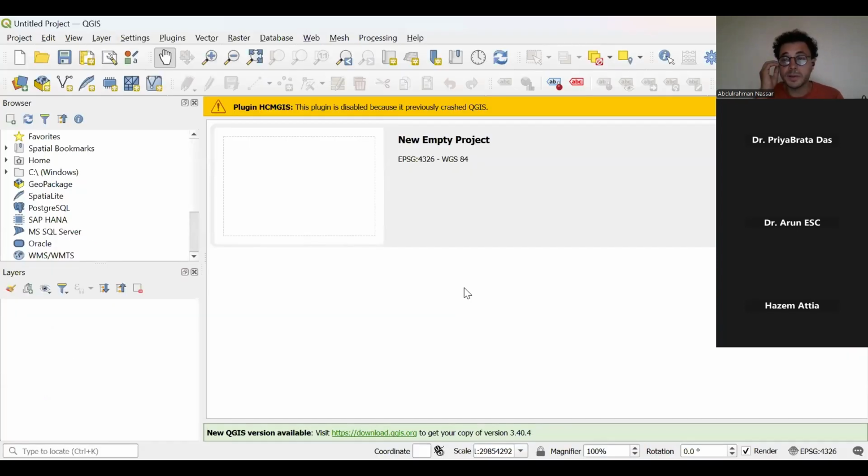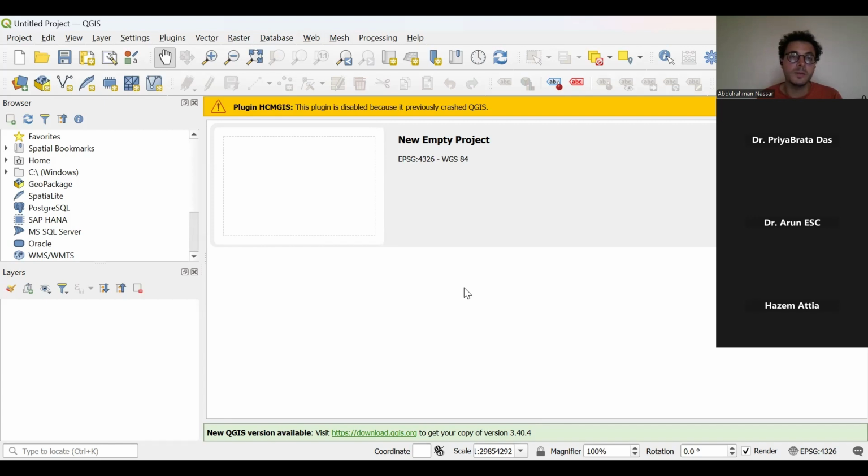We have QGIS. If you open QGIS for the first time, you will have this interface for the program. And don't get stressed. Yeah, it looks like stressful software, and it is because GIS is a huge science.